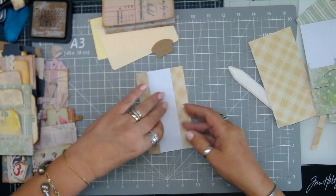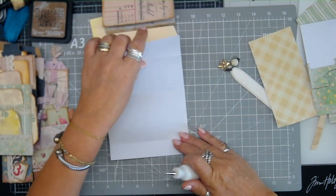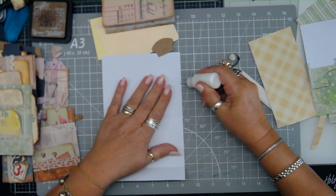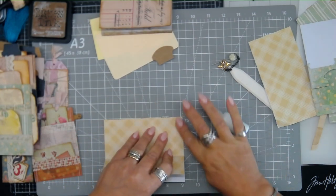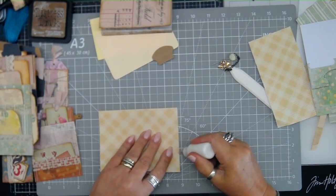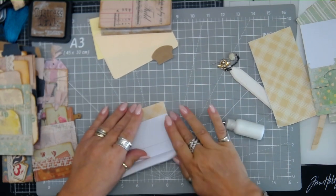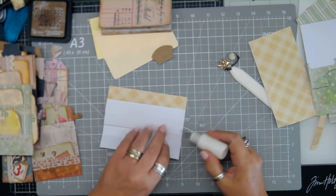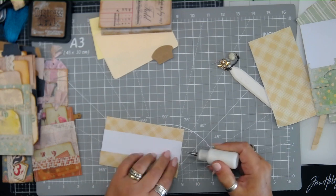So we're now going to glue. I struggled with this quite a bit. So you glue the bottom first. It's the easiest way to remember that you don't glue both sides. So you're going to glue that bottom piece in first. So you've not yet made a pocket, you're just gluing the bottom pieces in. Then we're going to glue this one on the right side back. Okay. Then we're going to glue this one. Now, what you need to do is, because this is only just a little bit, and I would put it on there.